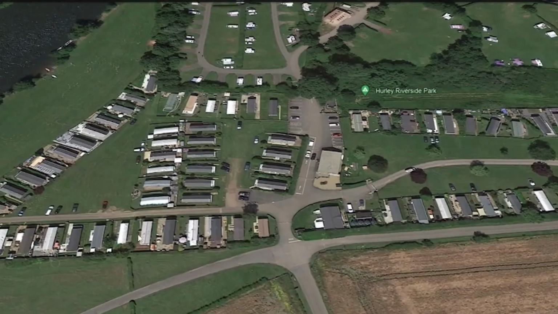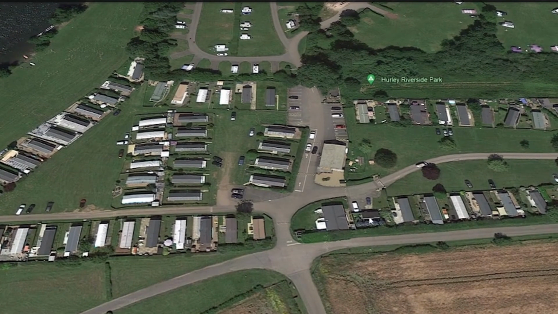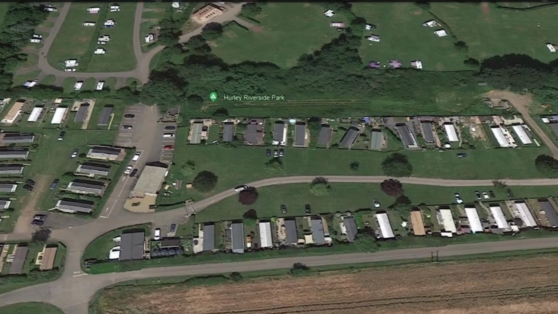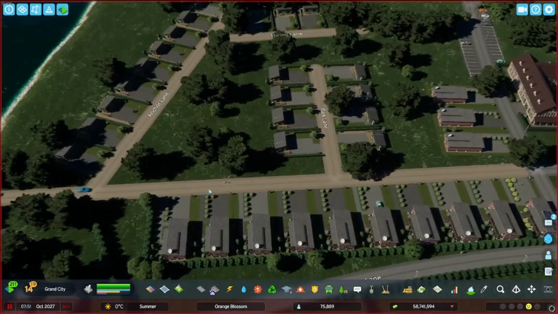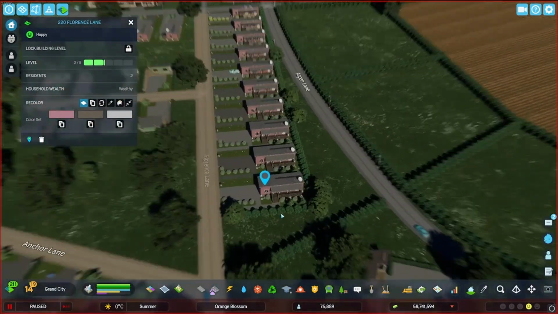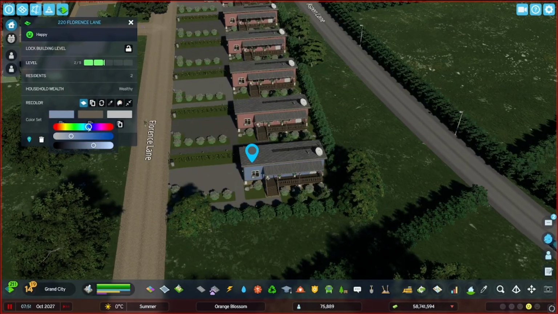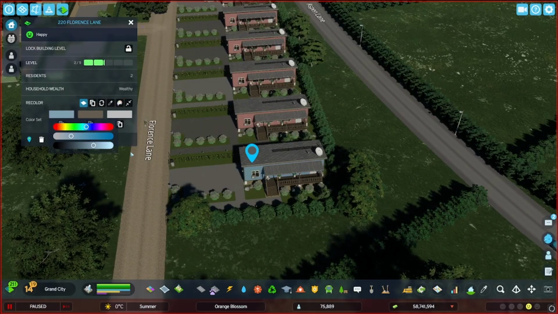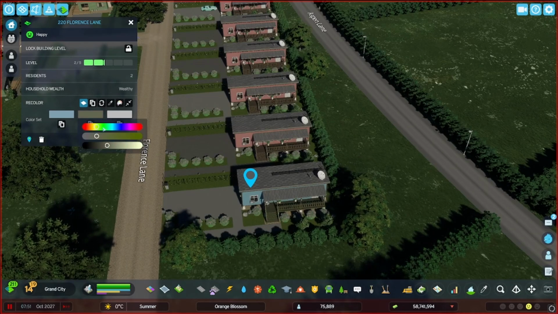You'll see here we've got some whites, some silvers, some darker colors, some dark greens, some grays. We're just going to change the color of some of these buildings just to make it look a little bit more realistic. Yeah, so we've grabbed some of these buildings here. If we click on this building, not only are we going to change the pink, we'll just scroll across and get a random color like that, we're also going to be changing the roof color as well. We're going to drag this across.